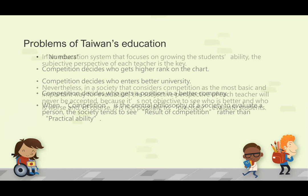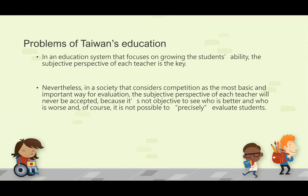And in an education system that focuses on growing the students' abilities, the subjective perspective of each teacher is the key. So in a society like ours, competition is the most basic and important way to evaluate whether this student is good or not. But with the score, we cannot precisely evaluate the student.